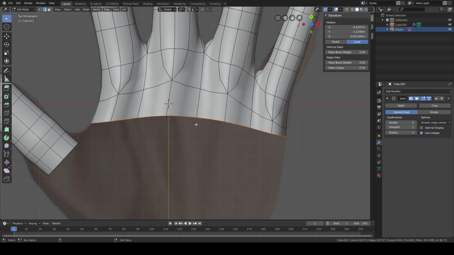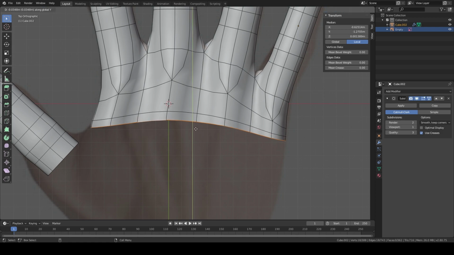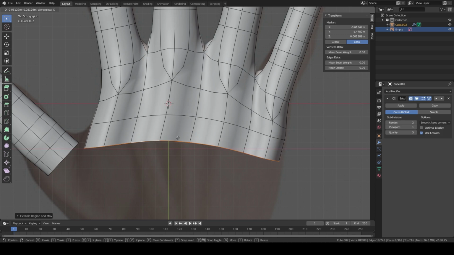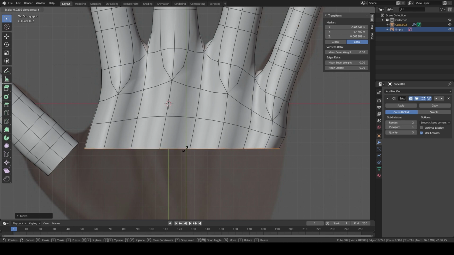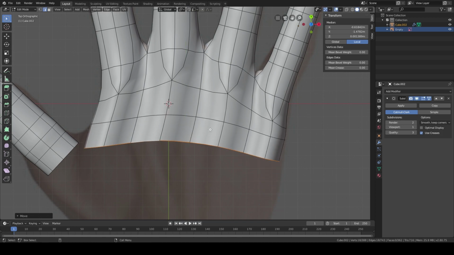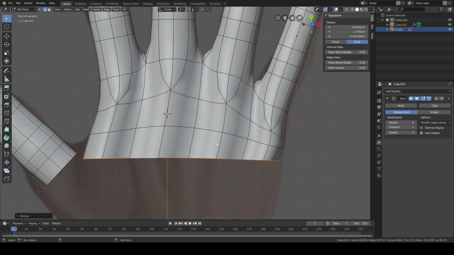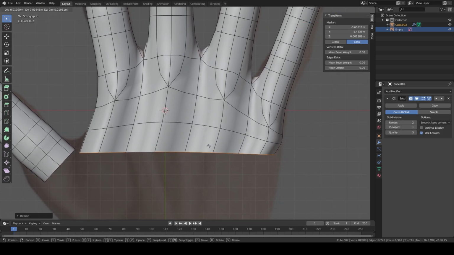All right, let's extrude it one more time. E, Y. Right. Oops. GX, move it on the x-axis. SY, scale it, make it flatter. And let's just hit 0 to make it completely flat. Oops. SY doesn't want to work with 0 for some reason. So let's just scale it to almost flat. G.